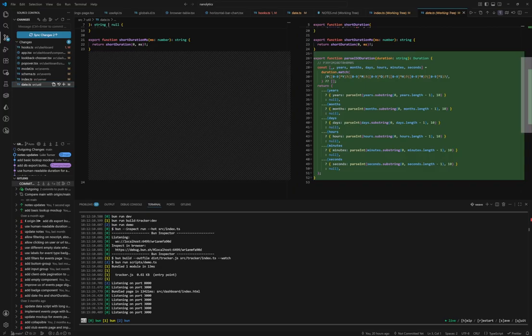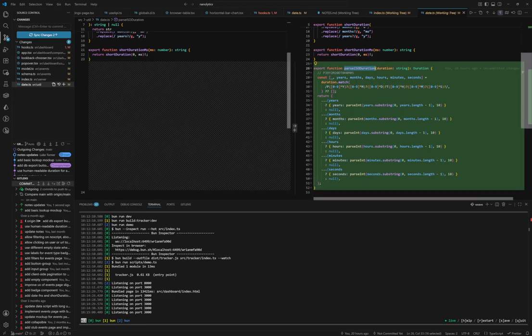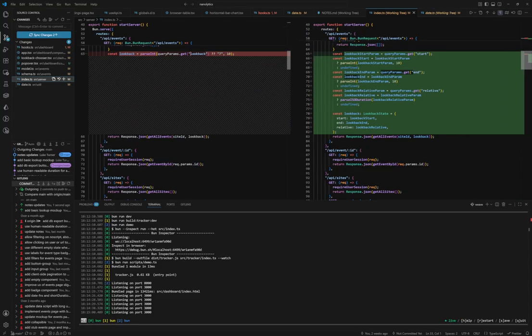And this parse ISO duration function is something that we wrote right at the very end of the stream. Basically, it takes one of those ISO durations and converts it into a duration object of the date-fns format. And this is one of those weird things about date-fns where it feels like it should have this function. I don't know why this isn't actually just in date-fns, but it's not. So we wrote it ourselves. You can convert a duration into an ISO duration, but you can't convert an ISO duration back into a duration object.